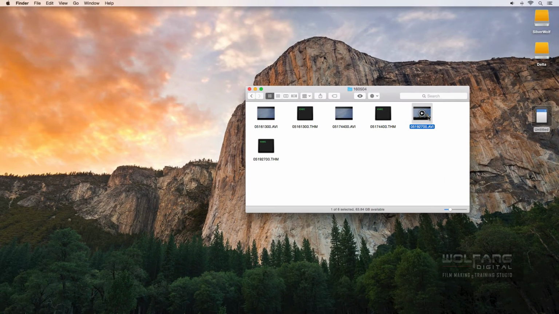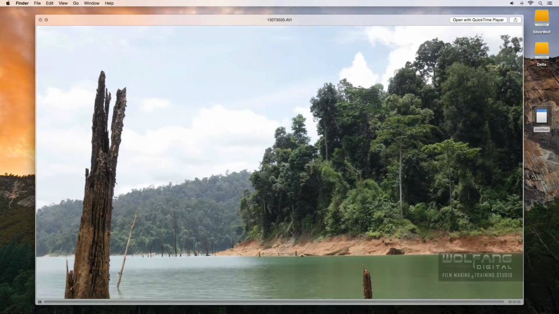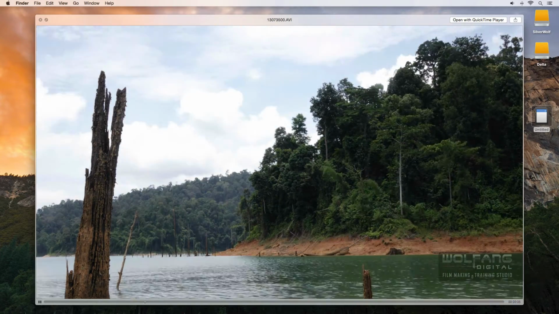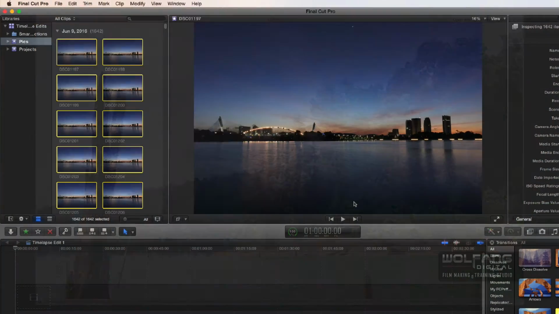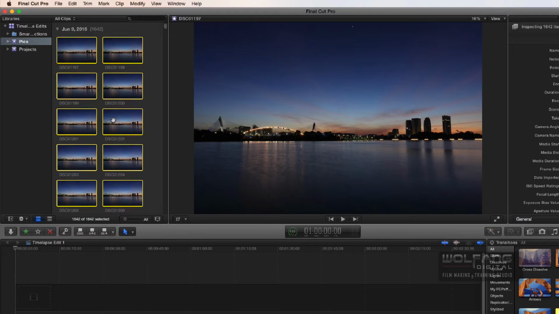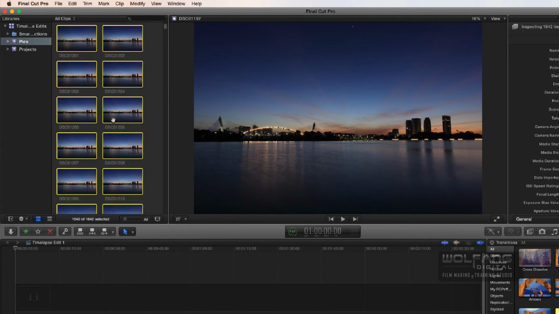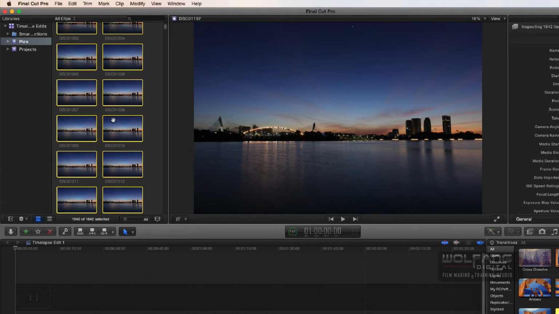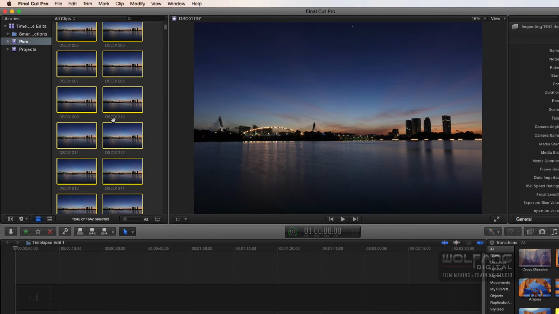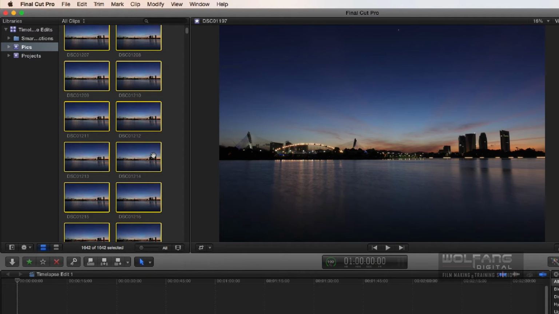So when I click and play it, this is an AVI video file which you can directly import into Final Cut Pro 10 and do your color grading right away. Once that's done, here's part of the secret. By default, all still images in Final Cut Pro 10 are given a duration of 3 seconds. To make them play back as a smooth time-lapse video, I'll need each pic to be 1 frame long. So I'm going to give all of my pics a duration of 1 frame, not 1 second, but 1 frame.